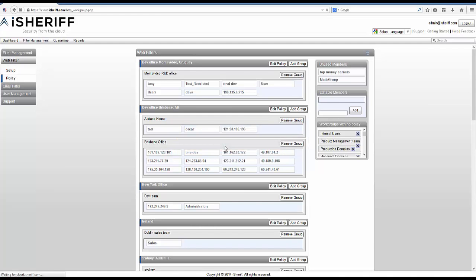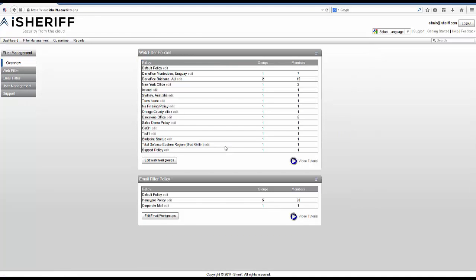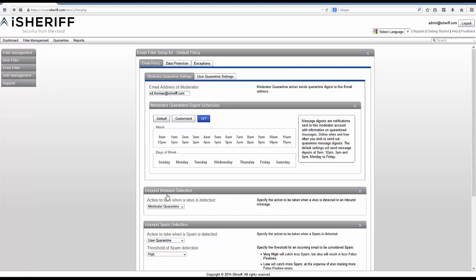Under Email, we also have the ability to edit and review a policy. Let's do that. The policy configuration page for email consists of the ability to set a digest to be emailed out to some end users or all end users. And with that, the end users themselves can control which emails they'd like to release to themselves or delete, for example, if they are captured and being held in the spam quarantine. If you do not want to give end users that ability, a single moderator or administrator has the ability to review the entire quarantine and look through the emails and make the necessary changes or release emails if necessary.